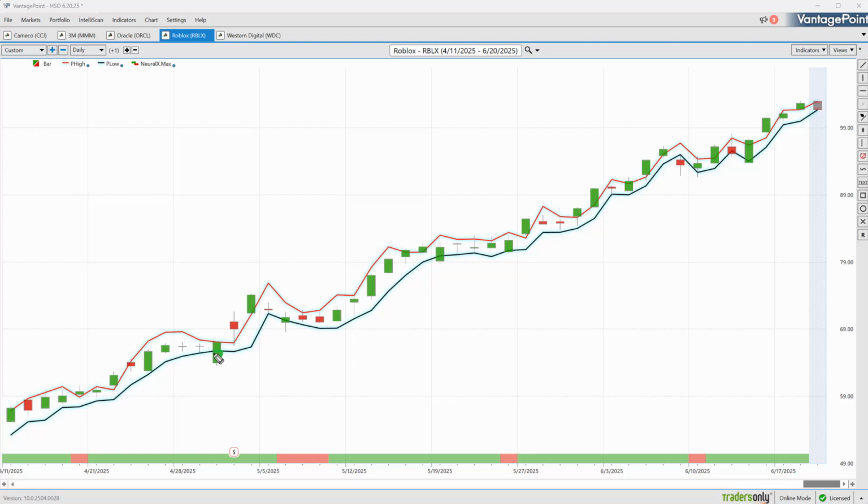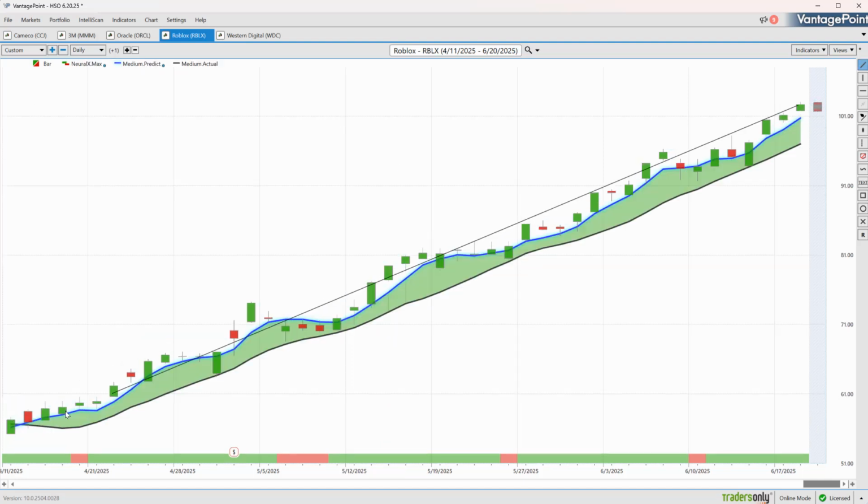And we see we get this nice move here. Market gaps down, immediately starts trading higher. Again, moving down to predicted low here, another gap down, another gap down. So very quickly the market moves higher once those predicted low levels are hit and the uptrend resumes. So again, we see last Friday moving down to this predicted low and really benefiting this week as we see some continued strength in shares of Roblox. So really nice opportunity there. Another tech stock that's performed really well, about a 77% rally here in about 46 trading days.